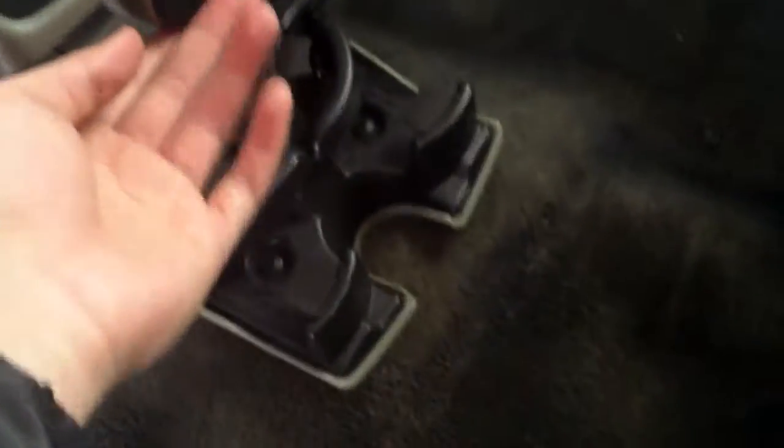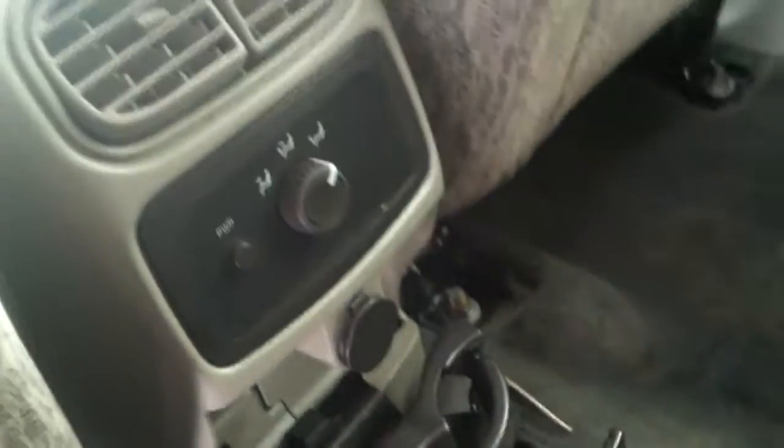Taking a look in the back here — see what kind of space you got — quite a bit of space actually, and it looks to be in pretty good shape too. You got some cup holders, a 12 volt charger, and the climate for the rear passengers. You see a little lever — you fold that down to get to the back.